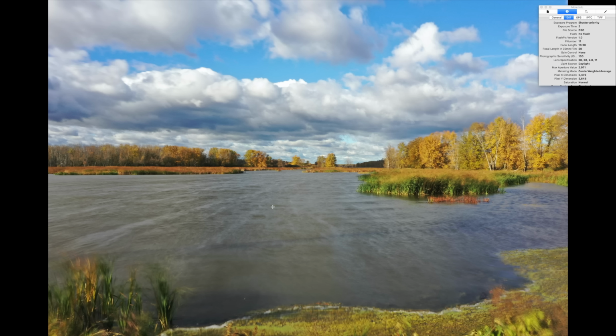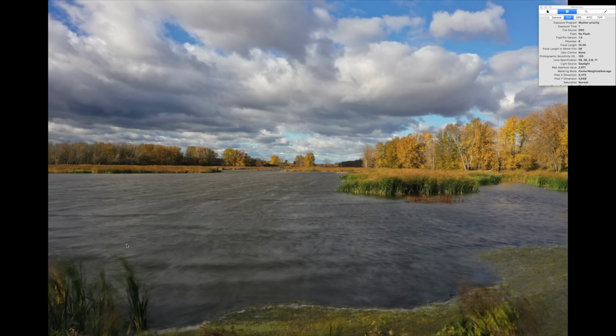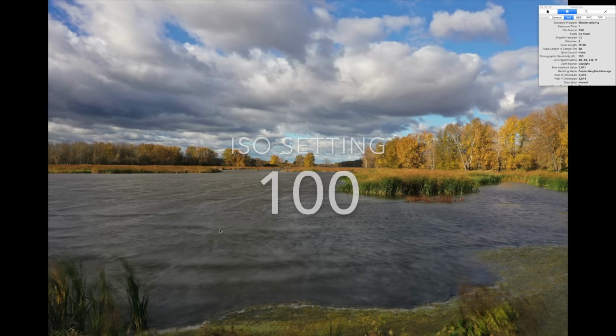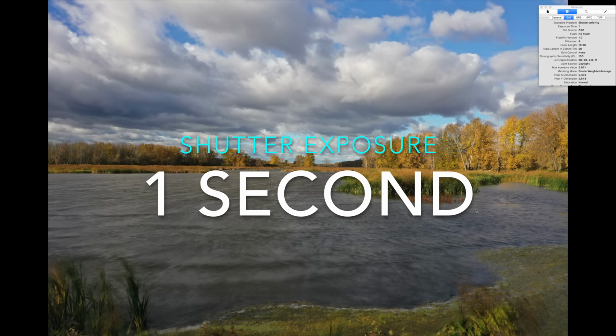All right, let's go to another ND filter. Now I've placed an ND256 on the Mavic 2 Pro. An ND256 is 8 f-stops. It's blocking the light by 8 f-stops. So the light coming in, it's a bright sunny day, I've got this dark filter over the front and I've left the shutter open for 1 second. And this is the image.